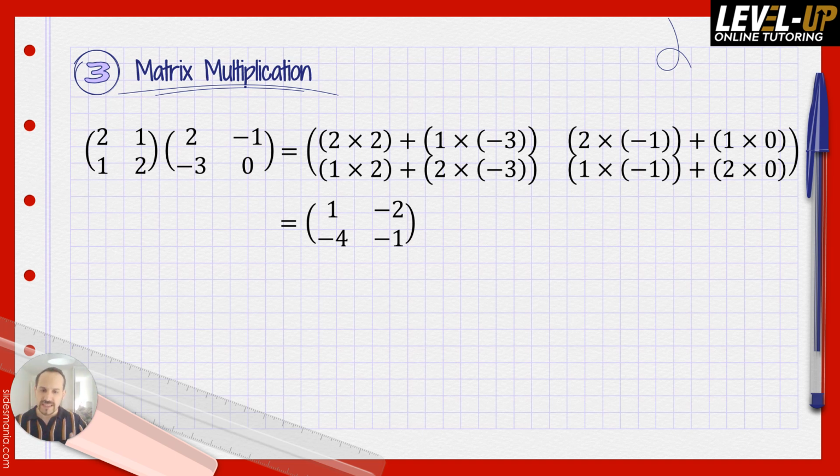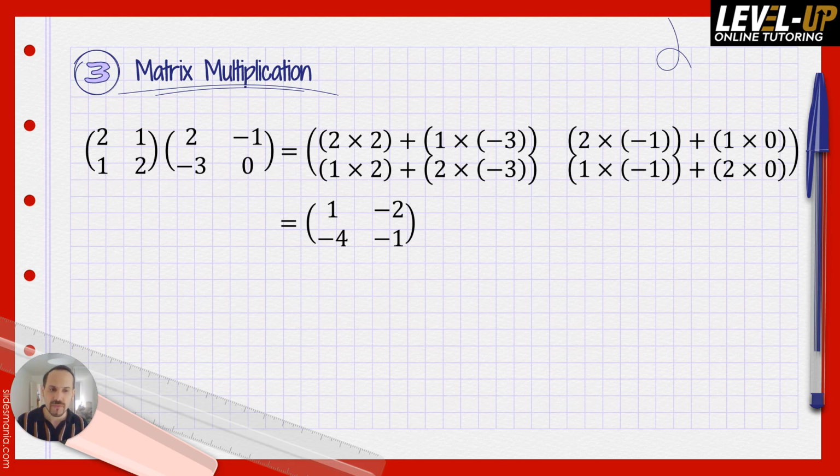So there we go. These are the only two cases you really need to be aware of: multiplying a matrix by a vector, which is technically a matrix as well, but with just one column, or multiplying a matrix by another matrix, like 2 by 2 matrices. The same idea does work with even bigger matrices, but you won't be tested on anything like that, so you don't have to worry about it.